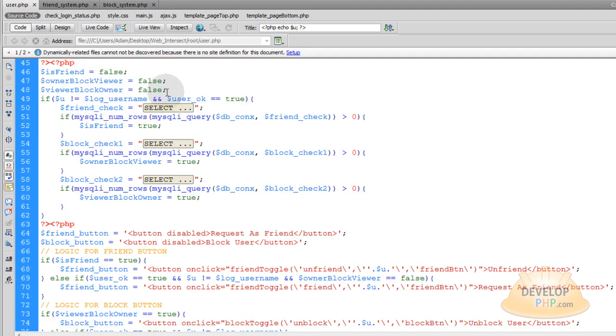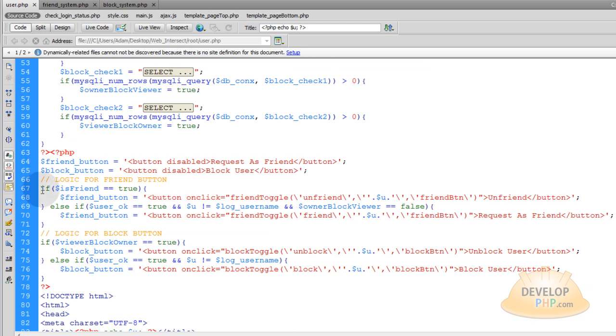Now this first block is for evaluating to see if the person viewing the profile is logged in, and if they're friends already with that person, with the person that they're viewing the profile of. You want to see if they're that person's friend, and that's what this little bit of code does. It also checks to see if the owner of the profile that the viewer is looking at has blocked this viewer. And you also want to check to see if the viewer that is viewing that profile has blocked the owner of that profile. So that's what the logic is of the code and the queries that you see right here. And these variables that start off with a value of false get turned to true if certain things meet up, and then I'm evaluating those things here.